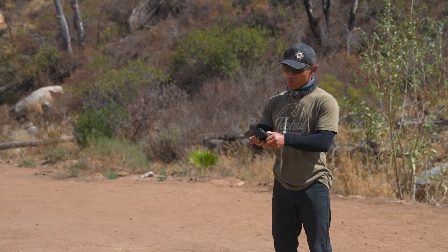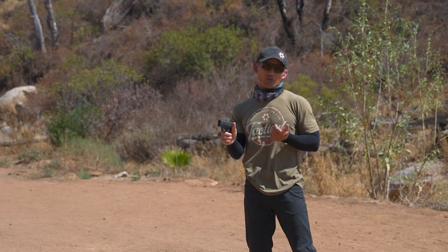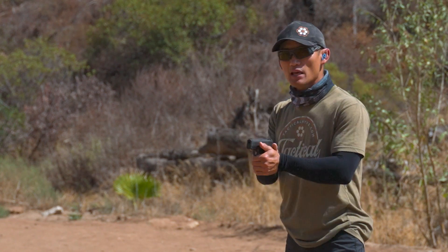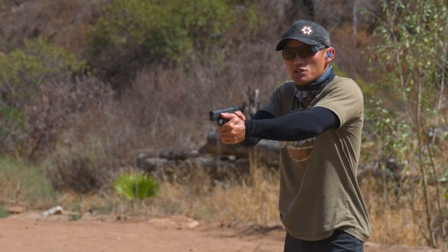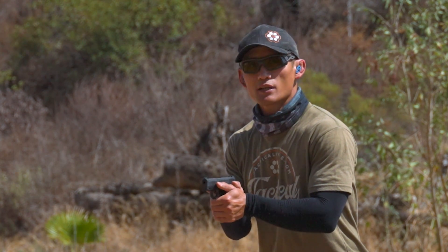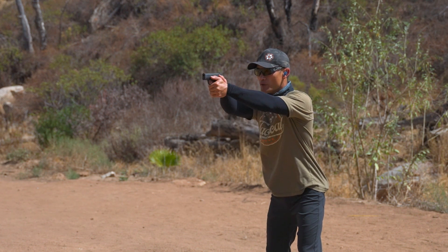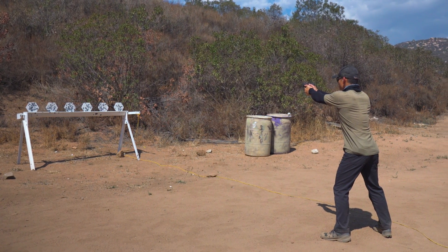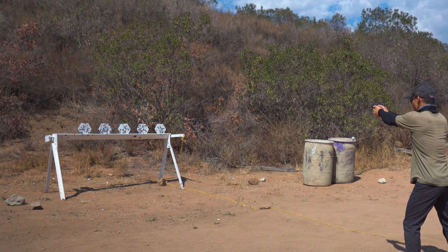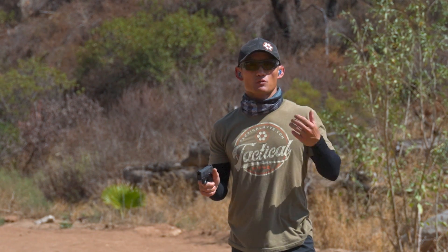I'm going to load my P365 with one in the chamber and do just a couple of rounds for each of the tips. Now doing it live fire, you're copying exactly what you did in dry fire. For the first tip, I make sure I'm relaxed and nothing is tense. I breathe, stay relaxed, and then mentally focus on not moving my hands or body when I squeeze the trigger — before or after. I literally just want to move my trigger finger. Sights on target, relaxed, focusing on just moving my trigger finger, the shot breaks, good follow-through, prep trigger, then relax again. That is mental focus combined with relaxation.